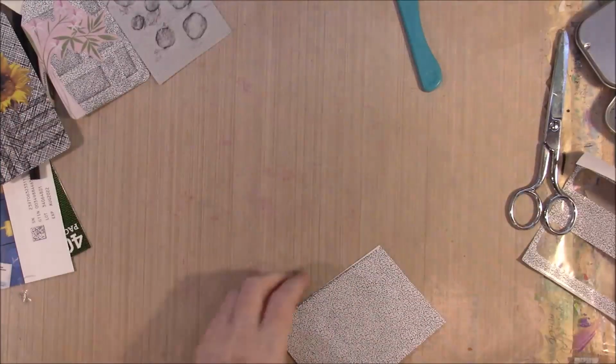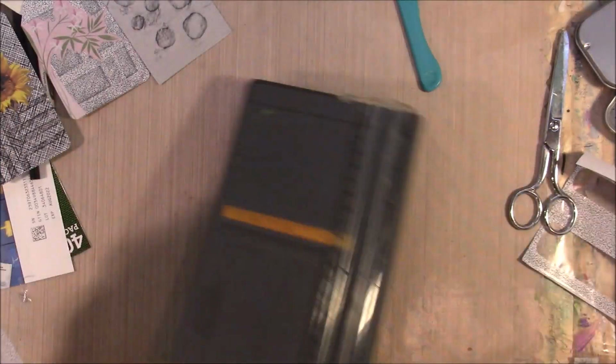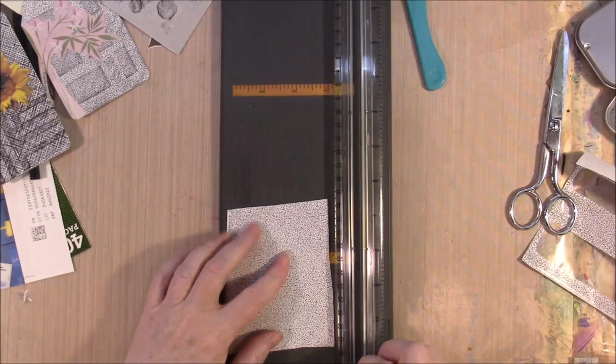Let's set those aside. Now they're a little damp still, so we're going to be careful with them until they dry a little better.